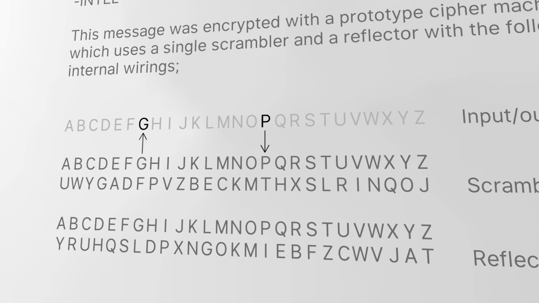Wait. I need to try this again in my brain. So Q turns into R, and we go to R down here, and we go straight down to T. We go to this T. Then we go straight up to U. And that is a T.